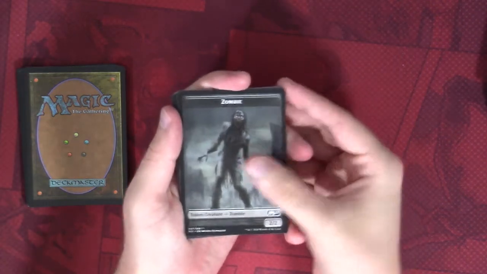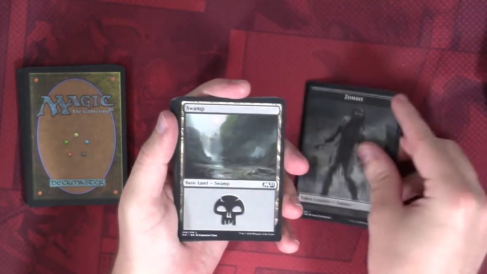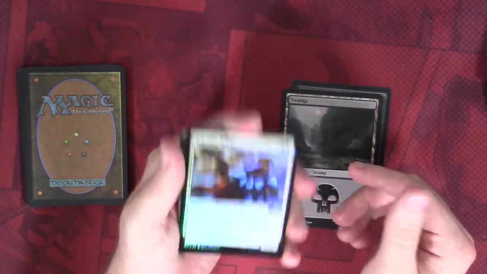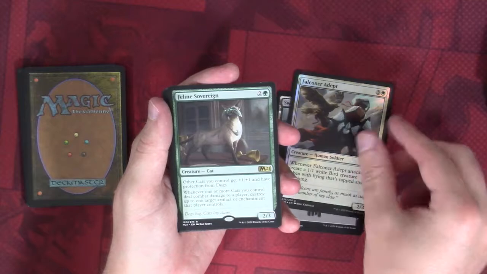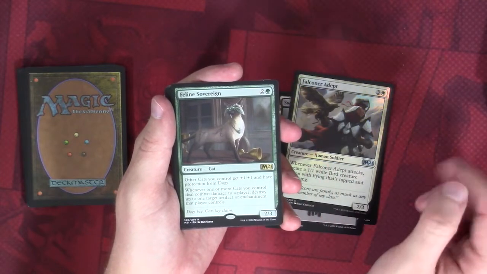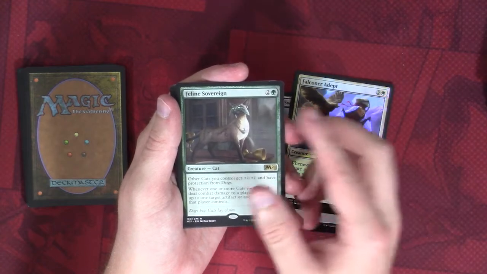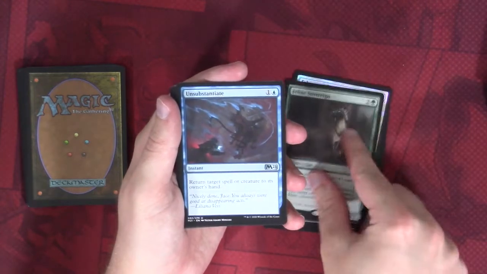So, alright, here we go. A token. I have some Swamp. A Falcon Adept, and that's a foil. Heck yeah. Look at that. Feline Sovereign. Oh, a rare, huh? Other cats you control get +1/+1 and have protection from dogs. Alright.